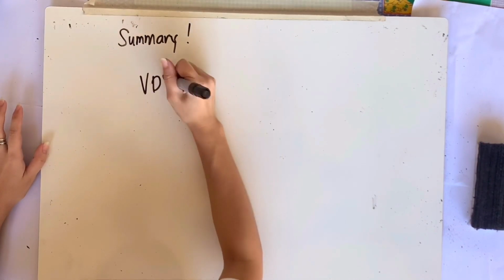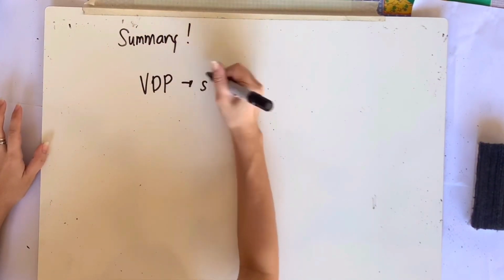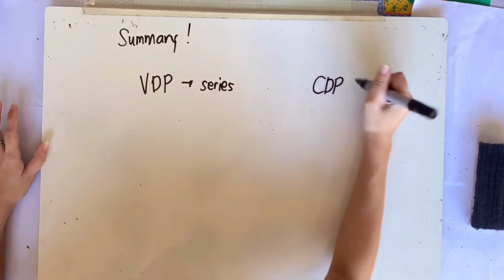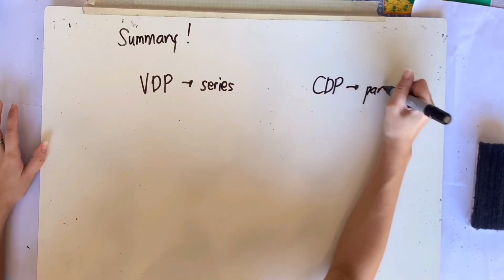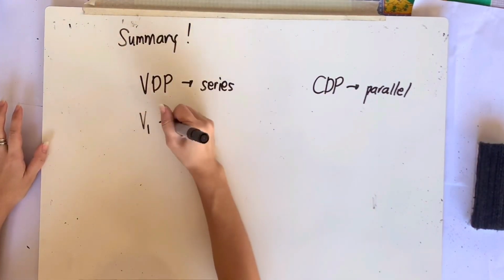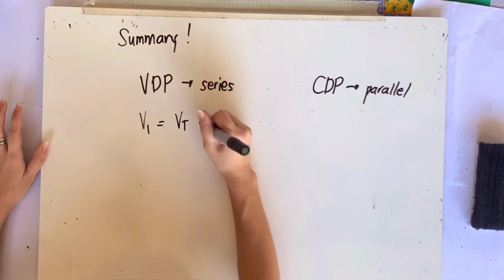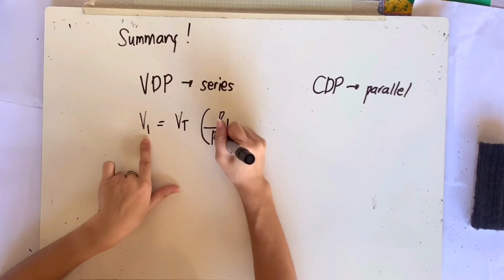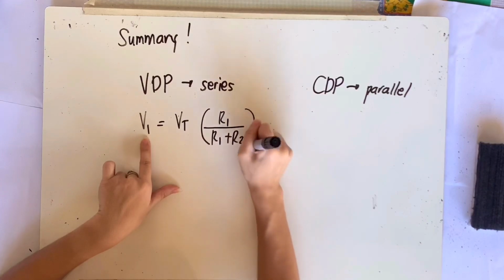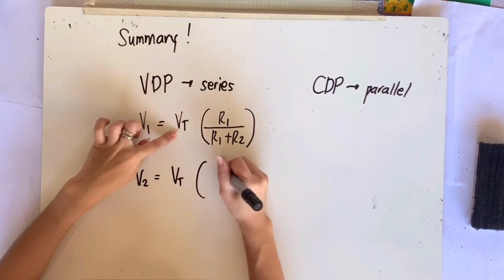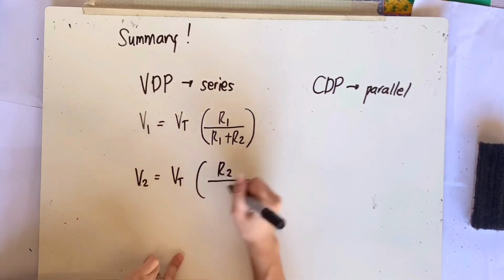And VDP, therefore, can be used for series only. And CDP, on the other hand, will be used for parallel connections only. So, para makuha natin under VDP yung voltage sa first resistor, that would be the total applied voltage multiplied by, kung V1 to R1 over sum, R1 plus R2. Ngayon, kung ang isasolve ko naman ay V2, parehas lang, applied voltage ulit, VT times, kung V2, R2 naman, divide R1 plus R2 ulit.